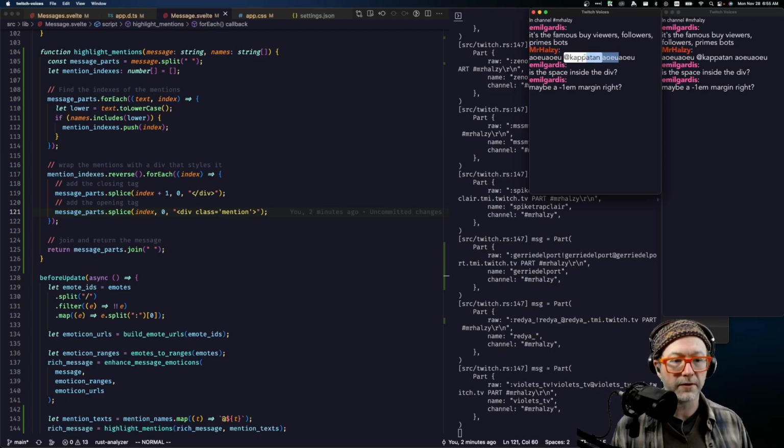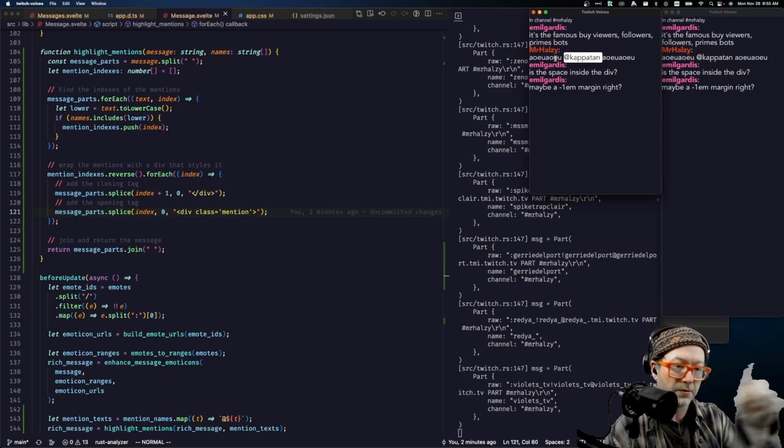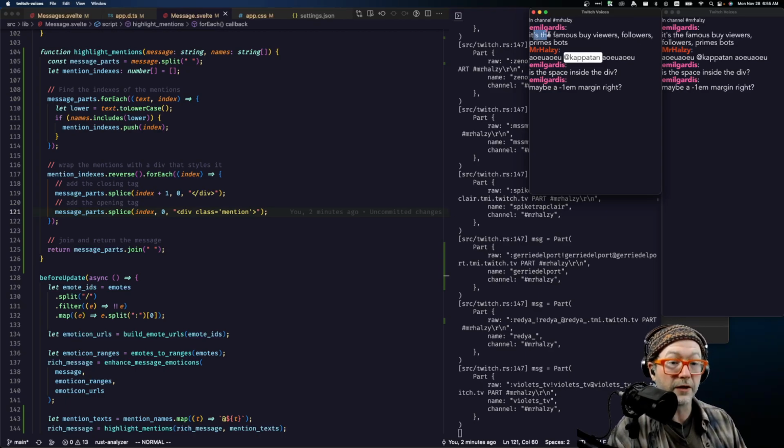What I think is going on is that because we have the display set to inline, it has a space before the tag and after the tag. In order to make it seem as though there's only one space, as you're just reading words in a sentence, it collapses them into one space. Makes sense.